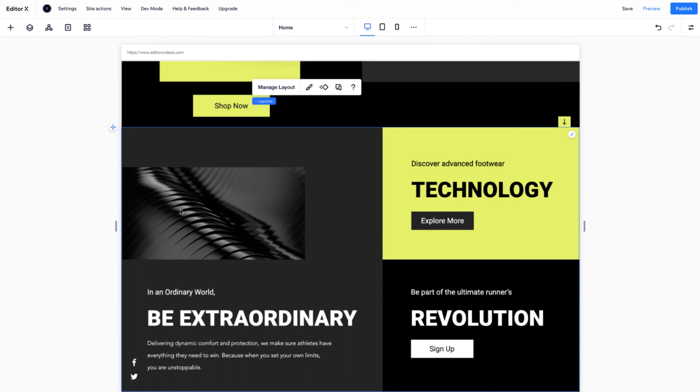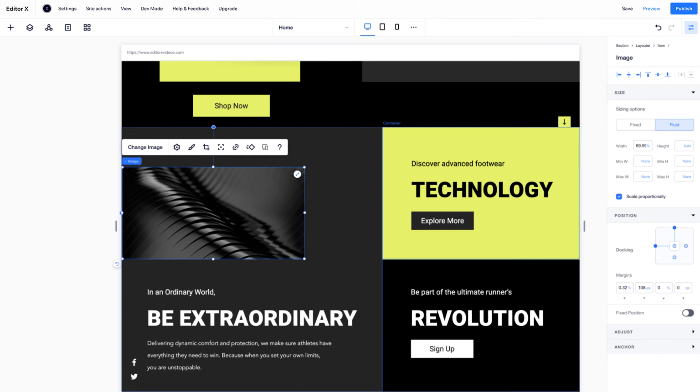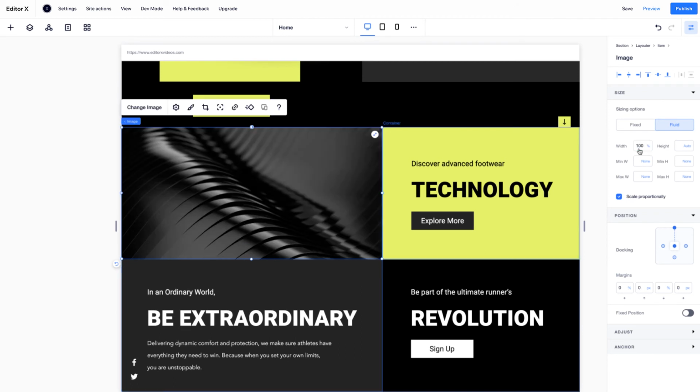Now let's edit the image on the left. The hierarchy of an element is always visible at the top of the inspector panel. When using relative sizing units, elements are sized in relation to their parent. For example, if you set the width of this image to 100%, it expands to 100% of the width of its parent container. However, keep in mind that if you size an element using viewport height or width, it resizes in relation to the viewport rather than its parent.